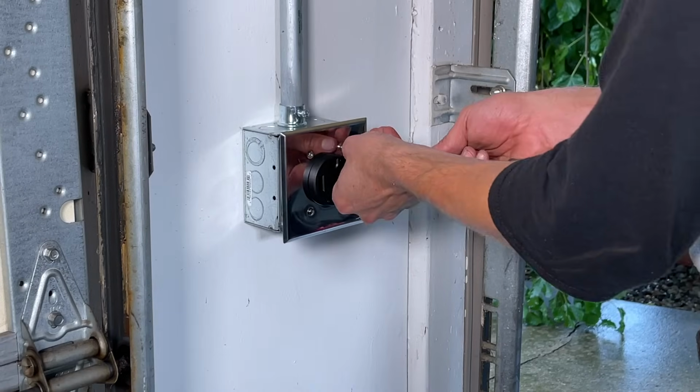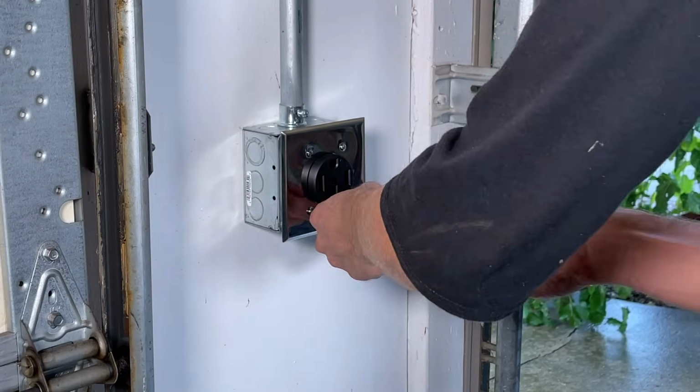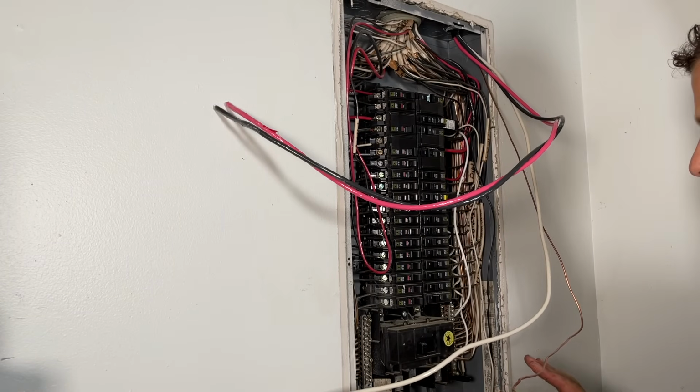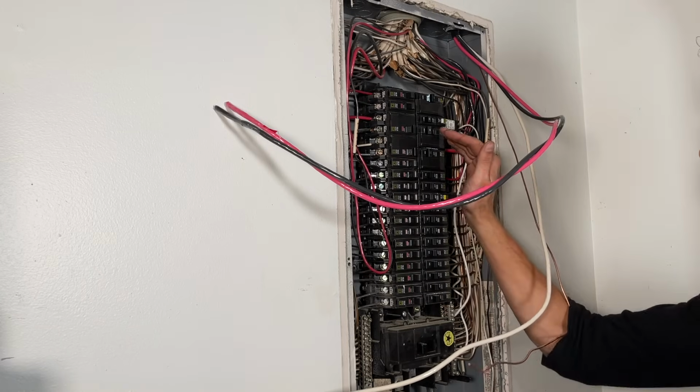Now we're going to go back to the electrical panel. We're going to land the breaker and button it up. So at this point, we're going to land the conductors in the panel. This is the most dangerous part. Note, the only way to kill all power to this panel is to have the utility company pull the meter outside. Shutting off this breaker only kills power from here up.